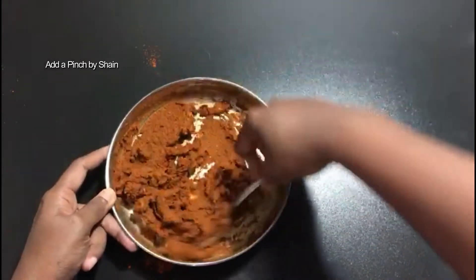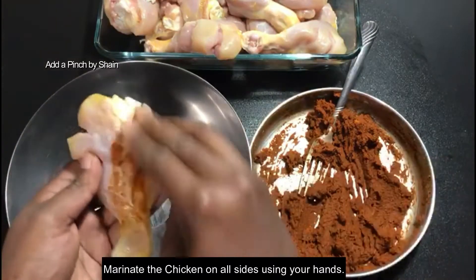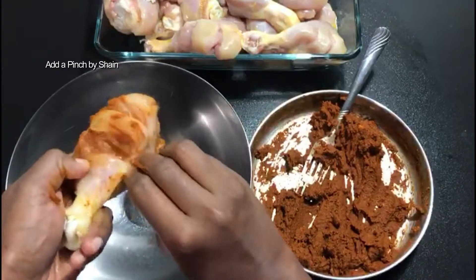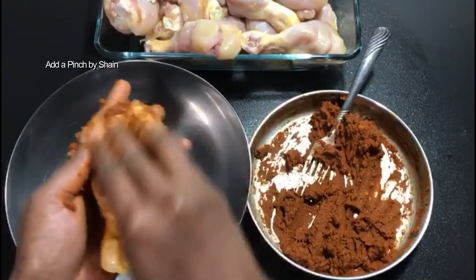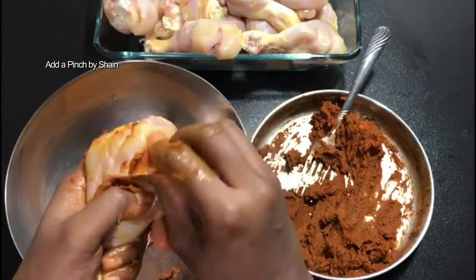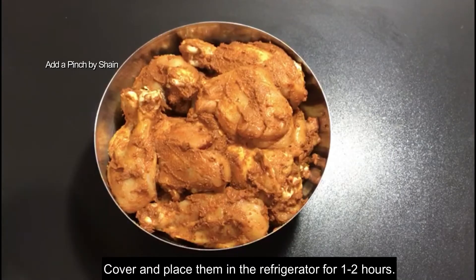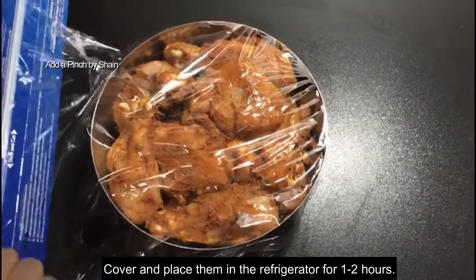When you cook the chicken fries, you can cook the chicken fries a little bit. For our special chicken fries, we have to cook the chicken fries. After all the chicken has a good marinade, we have to let it rest for 2-5 minutes. You can marinate it for 30 minutes for better flavor.